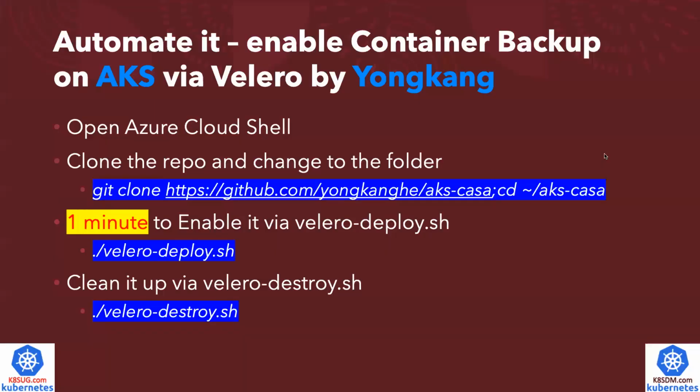So what I did is I created the automation. It's in the same GitHub repository. I created additional command scripts here, velero-deploy. Basically, you already have an AKS cluster, you just run this command. It probably takes about 1 minute to enable the Velero backup for your AKS containers. And again, once you've finished all of this testing, you need to destroy. But if you are running in production, you probably want to look into how to customize it for your customer environment.